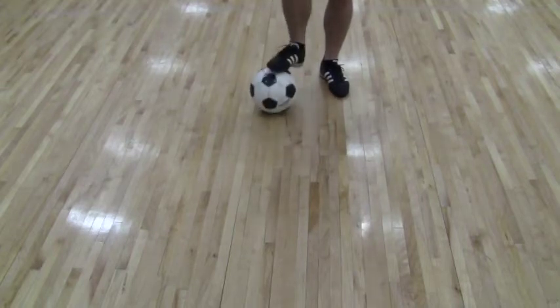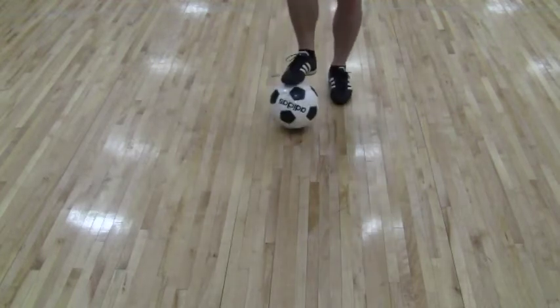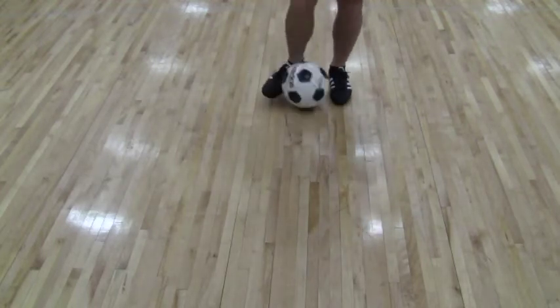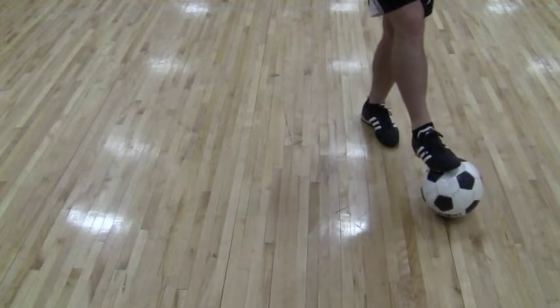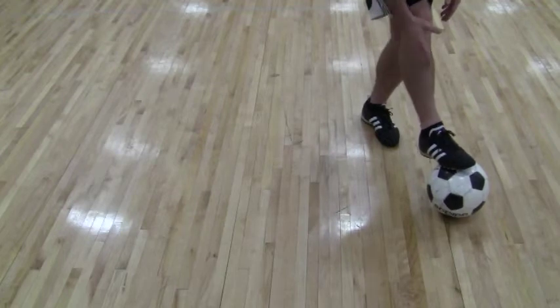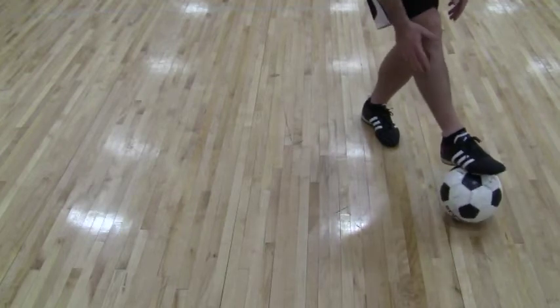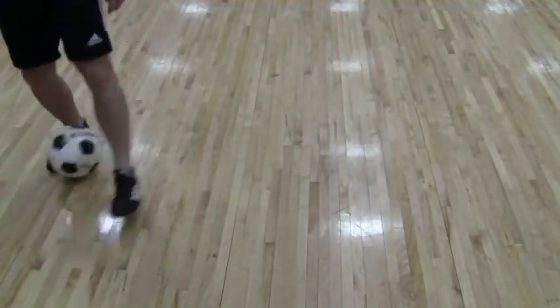This is the Desi, made famous after one of my old coaches. The Desi is when we get the ball on one side — the ball's on our left hand side of our body — but we're reaching over with the right foot. We're reaching over with the right foot and we're going to drag it back and then push out with the inside of the same foot.